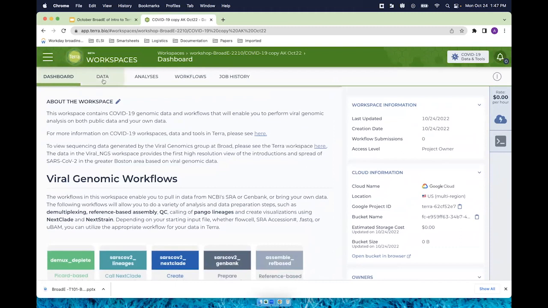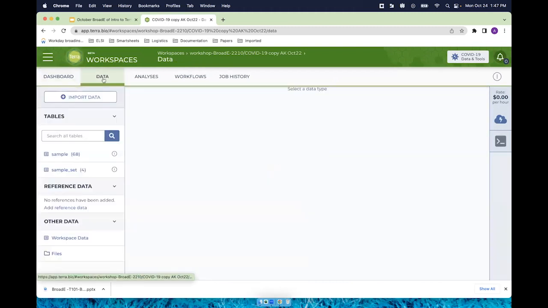So with that, we're going to move on to the data page. And this is one of the most important aspects of the Terra platform. I'm going to pause for a second to ask everybody to join me on the data page of their cloned workspace. In a moment, we're actually going to have our first brief breakout activity, which is just going to be a think, pair, share activity where we're going to send you to breakout rooms to just discuss what you see around your data tab.